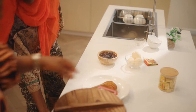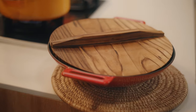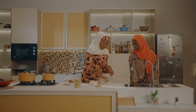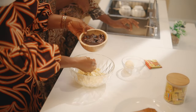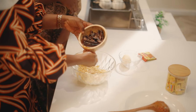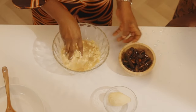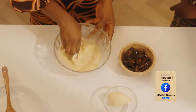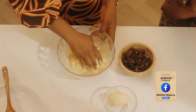This is ready. So first off, my hands are clean. We are going to break this in this manner. Some people use a spoon. This should be enough for us. So you see, I get some of the water to make the paste. I think this is enough for us. I don't want to make too much so that we can just return this into the fridge later.